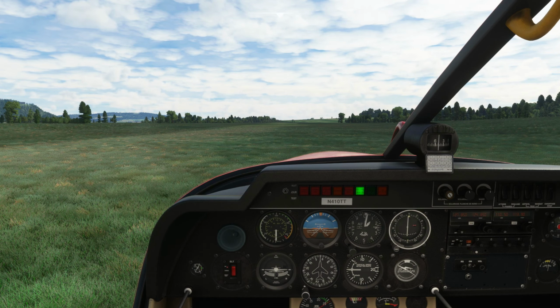One flap. Okay. Yeah, that's it. Let's keep reading. Here we go. Final leg. Sierra November. Which we'll find out what that means in a minute. Colonisa. Colonica airstrip, I guess.